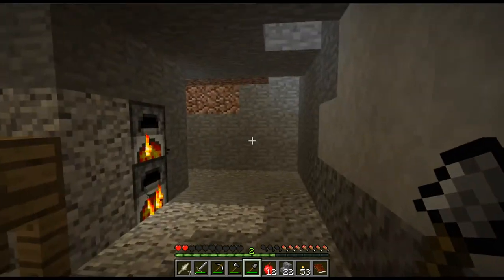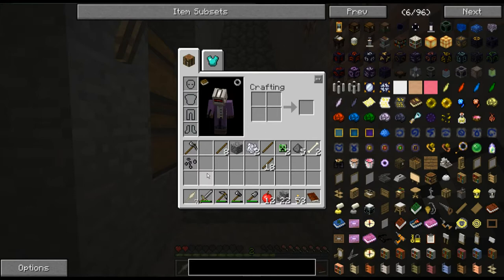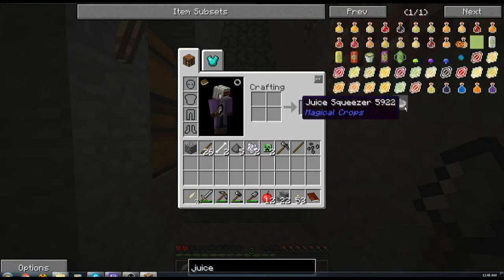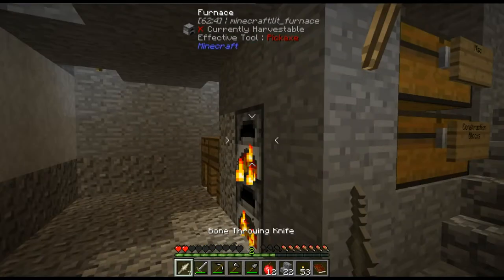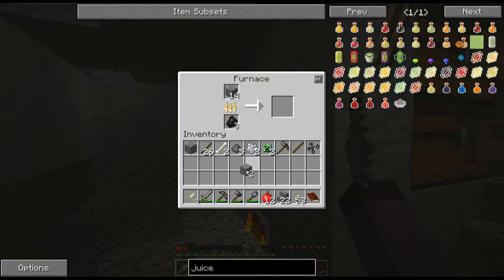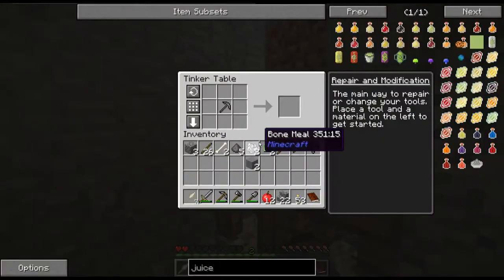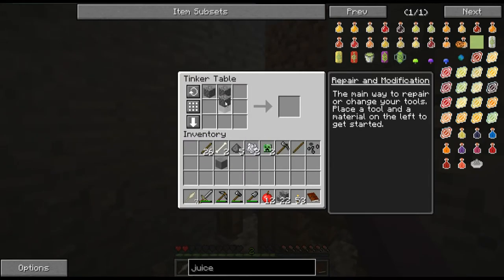I am going to make myself some moss to keep my bone throwing knives in stock. And I'm also going to make some smooth stone to make a juicer from magical crops, a juice squeezer, excuse me. Oh, I only need one piece for that. Already done. Let's just take one, take that. Clicking in all the wrong places, of course.